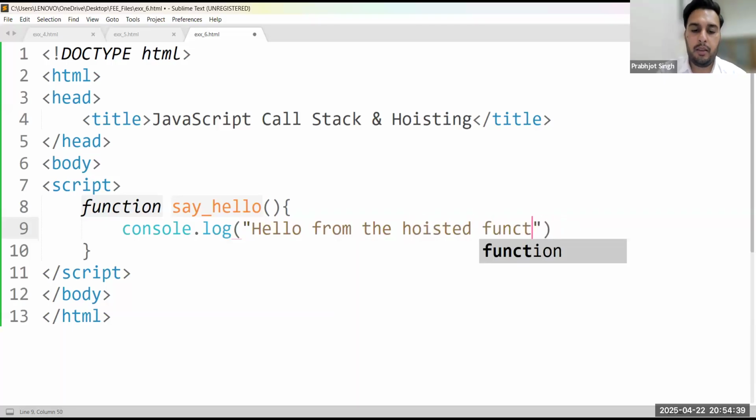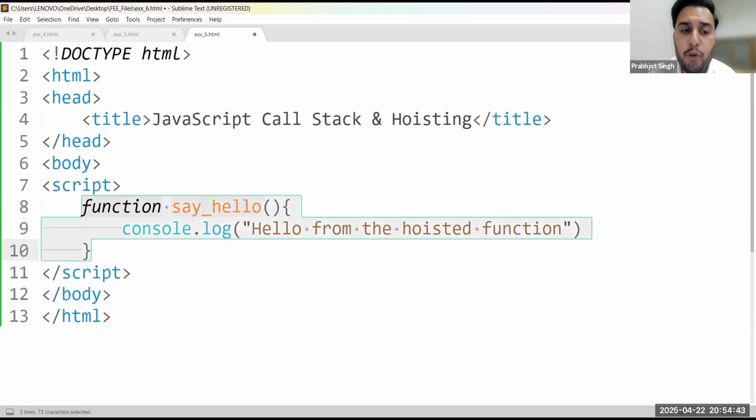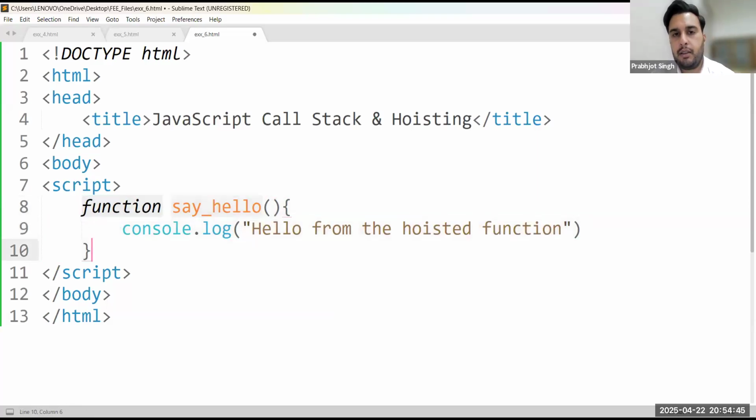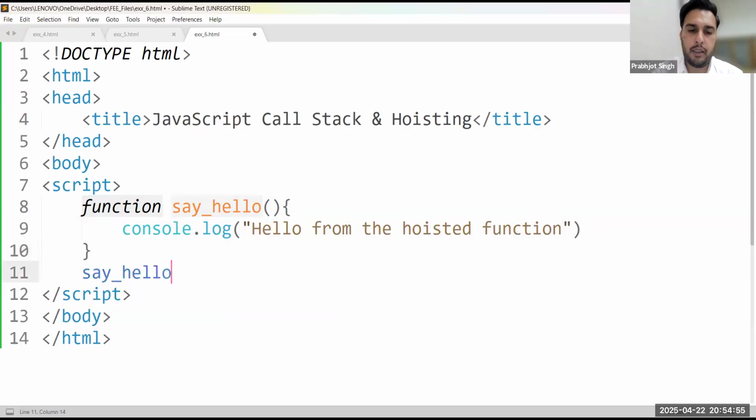Now you tell me, if this is the function I've defined, where am I going to call it? If I'm defining a function here, obviously I'm going to call it after it. Am I right, everyone? After this, I'm going to call say_hello.